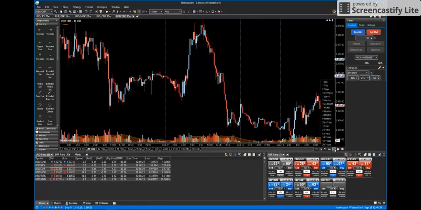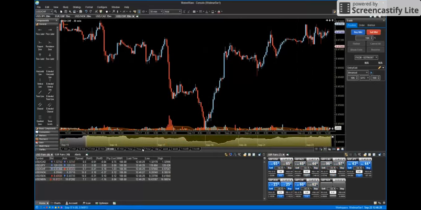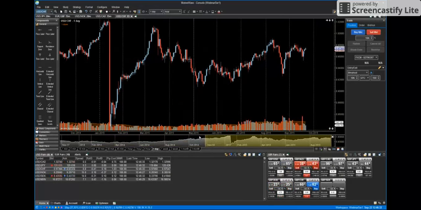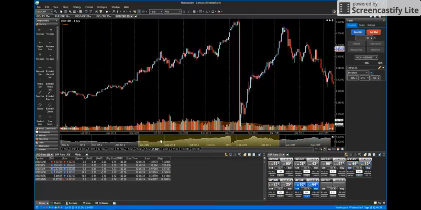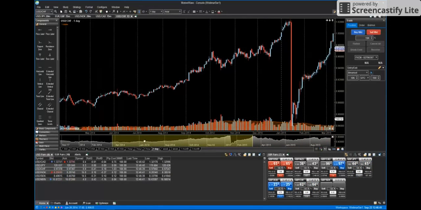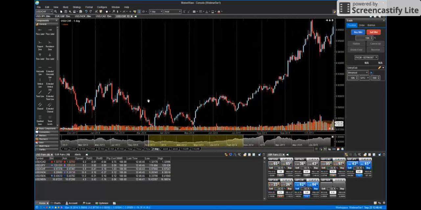You can actually pick, for instance, a week, or you can bring up the bird's eye view. For instance, if you go on a daily, from a visual point, it's very easy to navigate. So that's charts. So let's move on.